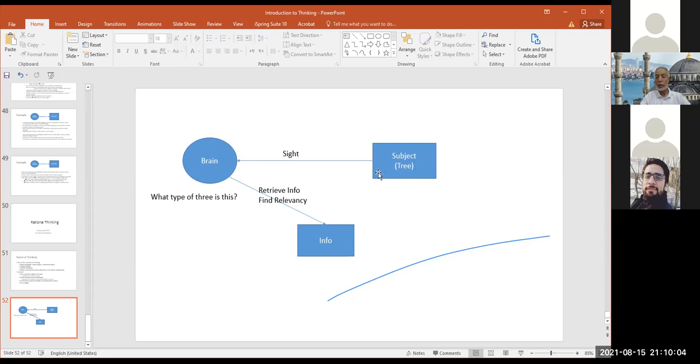Then I will say, my judgment could be, for example, based on the information that I got, this is a palm tree. Okay, so through the information I have, I was able to correlate this, and I would say this is a palm tree, based on whatever information I had earlier. This is just to find out what this is, although this is a question.